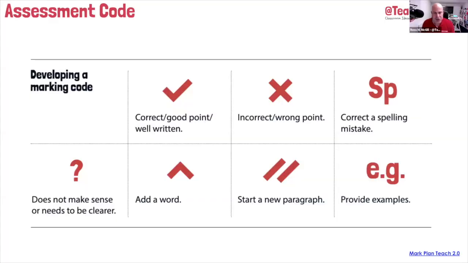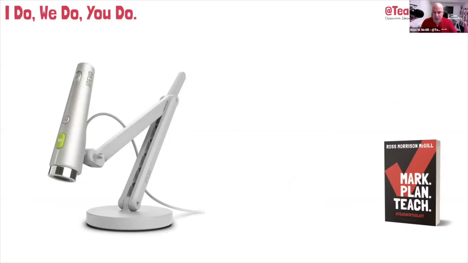Couple of other things, marking codes. I said that most teachers tick, cross, SP, question mark. Obviously, if you're teaching kids grammar, you need to go into a bit more detail, but these things need to be taught. You create marking code symbols so students can respond and see all your symbols and understand what they mean. They then learn these things for themselves.